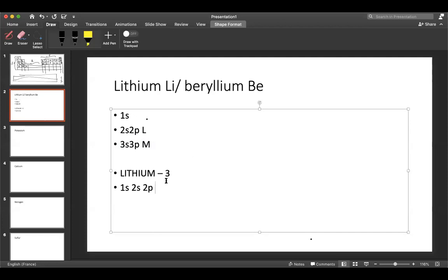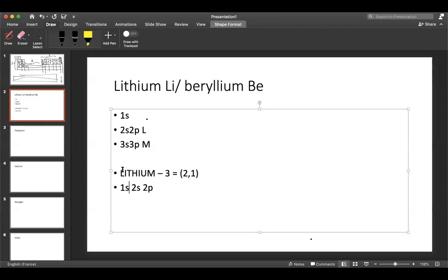So we have 3. Now, what we used to do in Zambia was write this electron configuration as 2, 1. Take this configuration as 2, 1, isn't it, for lithium? Yes, it was 2, 1. The same thing is what we are going to do here.